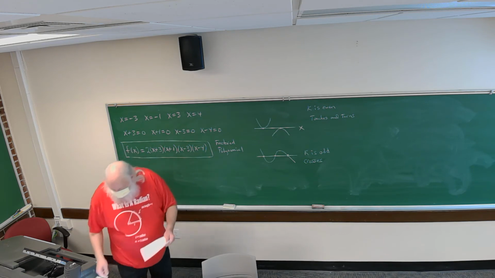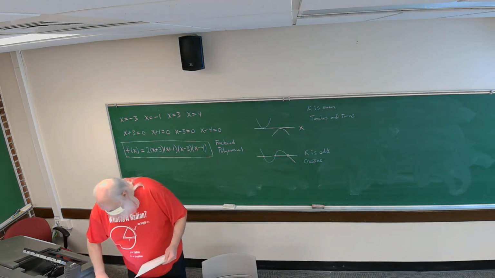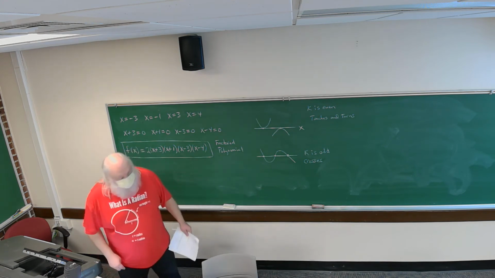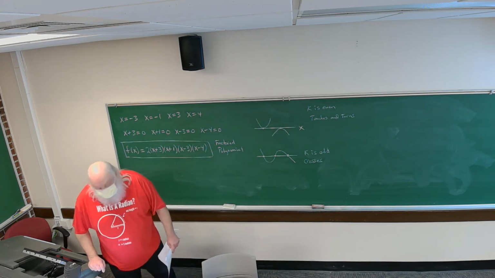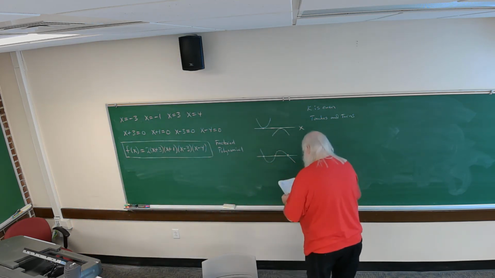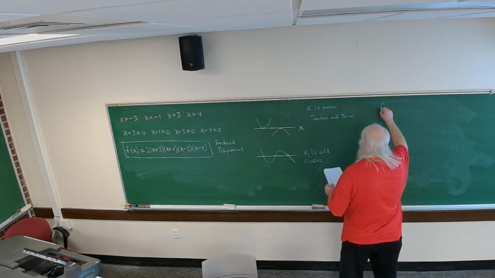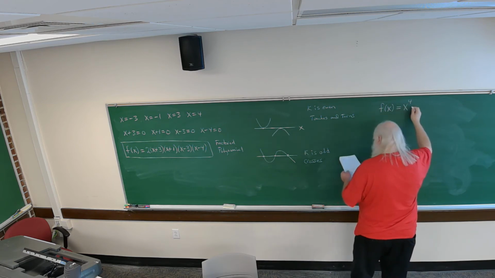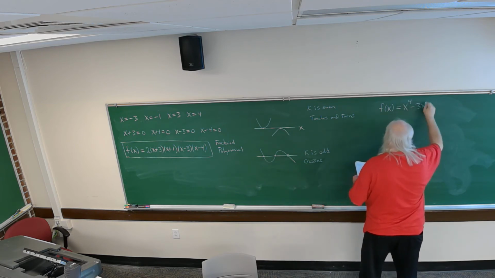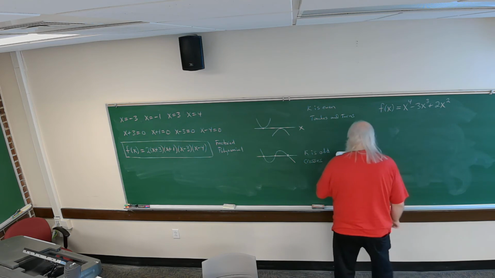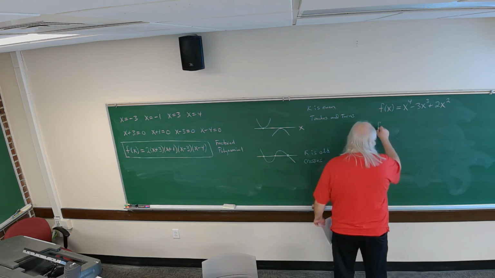All right, so let's flip over to page 3. Sketch the given graphs. So in A, the polynomial function is not factored, and in B it is. So we have f of x in A, f of x is equal to x to the 4th minus 3x cubed plus 2x squared. Well, the first thing we got to do is factor the polynomial.